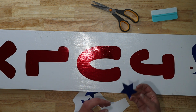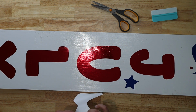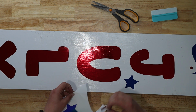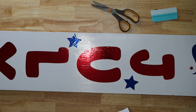So you can kind of just, again, figure out where you want to put them. Doesn't really matter. It's up to you. This is your design. You do it how you want to do it. Use the fonts you want to use. Use the designs you want to use. That's one of the great things about crafting, it's all up to you and how you want it to look. So I think this is how I want mine to look. Put one more star down.